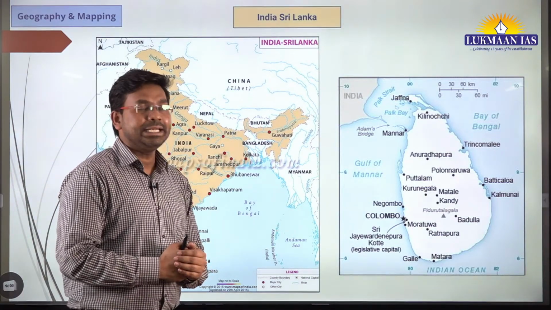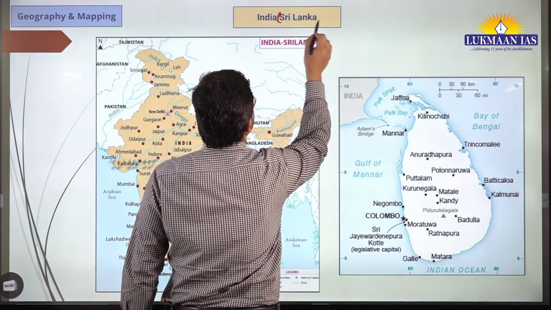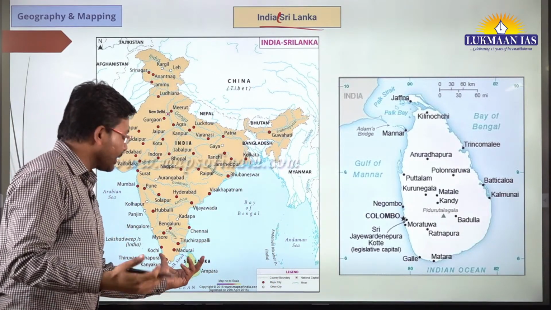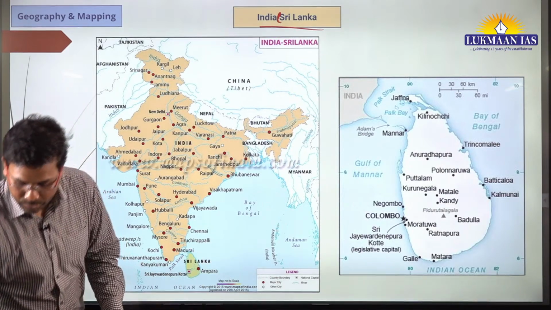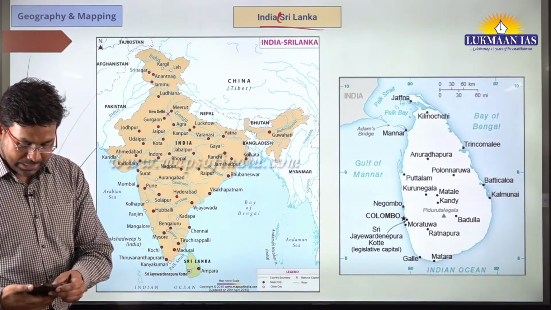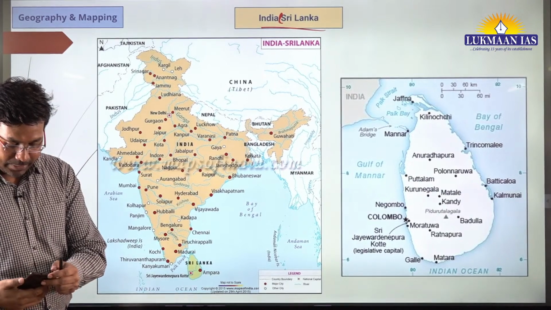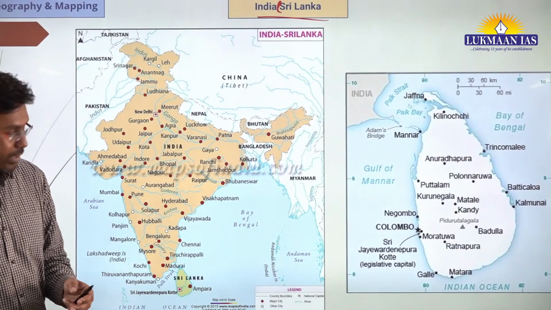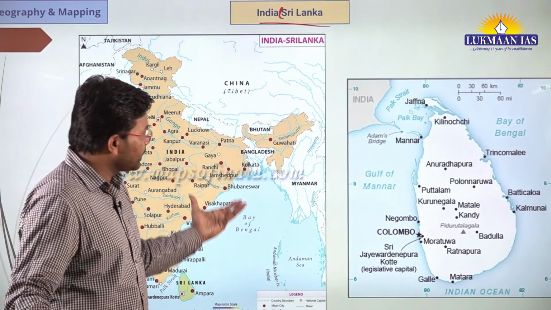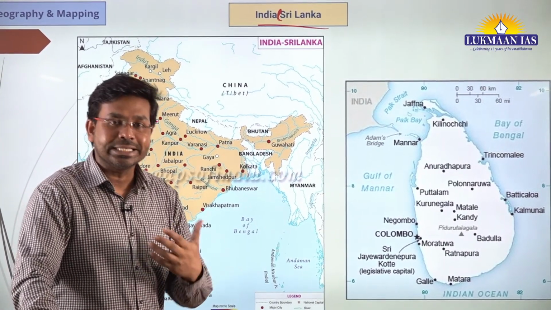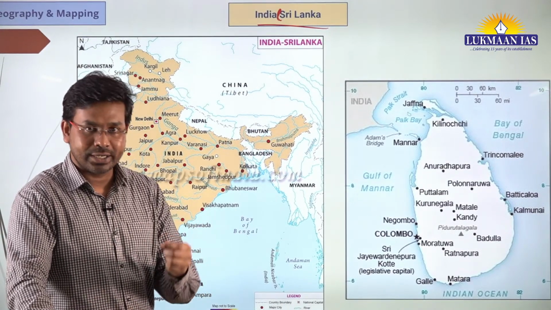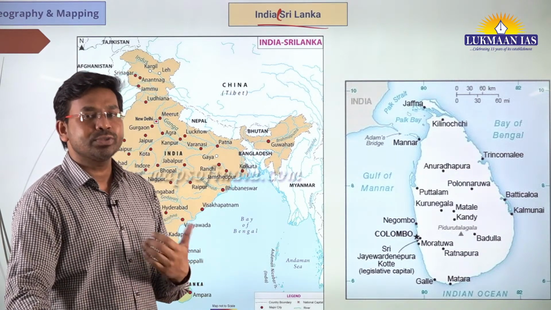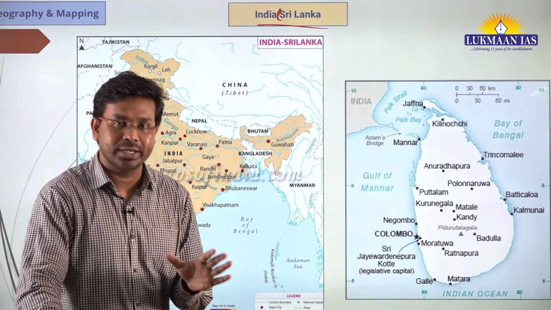Name of this topic is India and Sri Lanka mapping. Okay. India and Sri Lanka map. So we are going to understand that part. So as we know that Sri Lanka is located to the southern portion of India. It is located to the southern part of India. And since Sri Lanka is located to the southern part of India, right? So recently what has happened between India and Sri Lanka, some trade related ties have been signed, okay. So that's why we are going to see some geographical features associated with Sri Lanka and India.